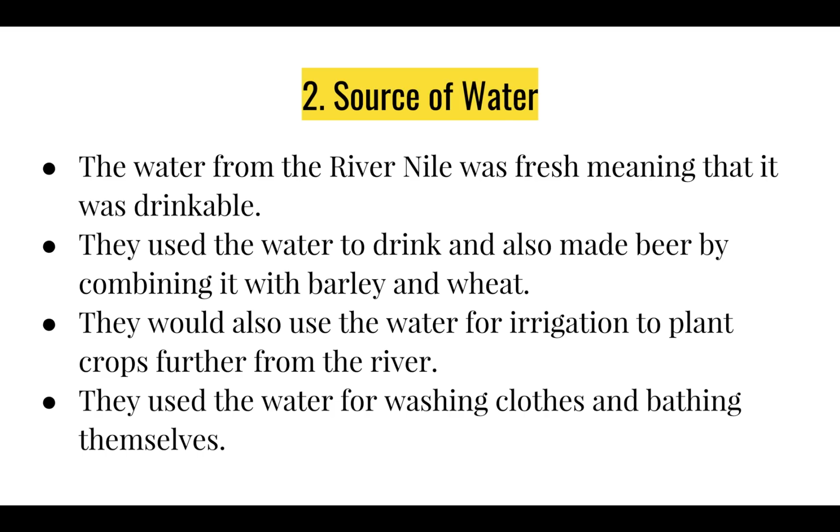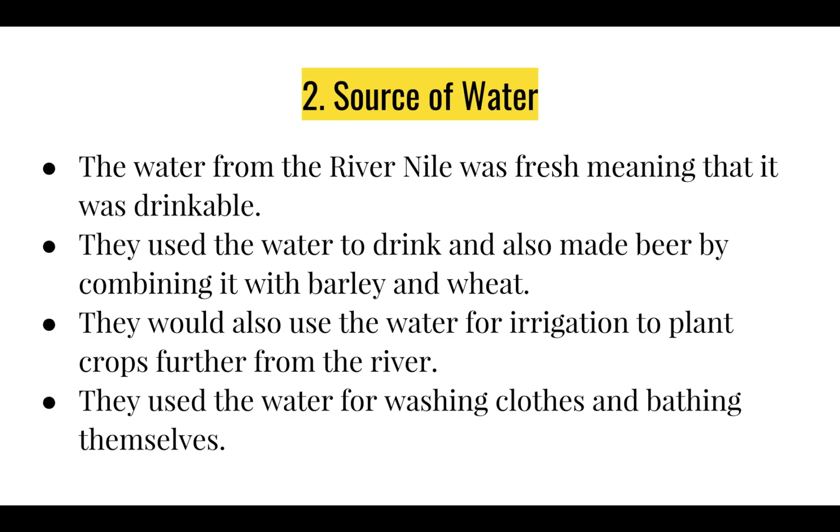Then obviously number two, in terms of the importance of the Nile, is about the water. Okay, and obviously it's a pretty simple thing that you need water to be hydrated. And the River Nile was a fresh waterway, so that meant that it's drinkable water. So obviously salt water would do the opposite. It would actually dehydrate you. So fresh waterways are really important, okay, because you can drink straight from that source.